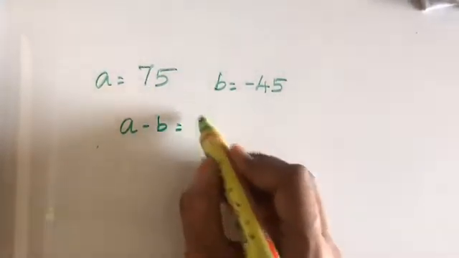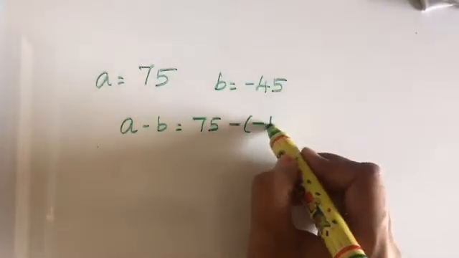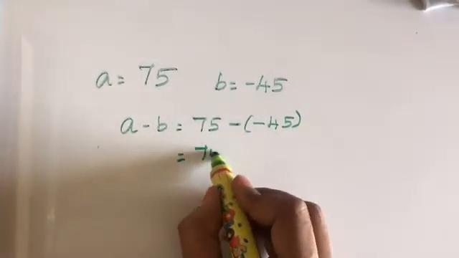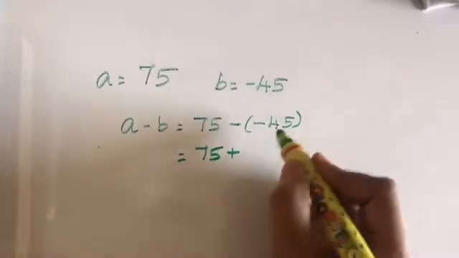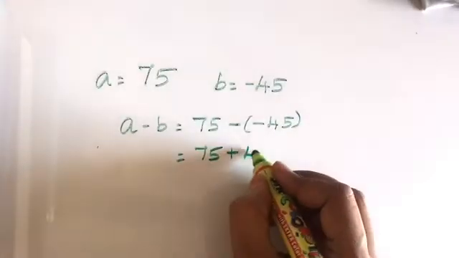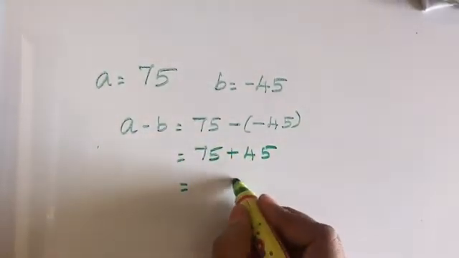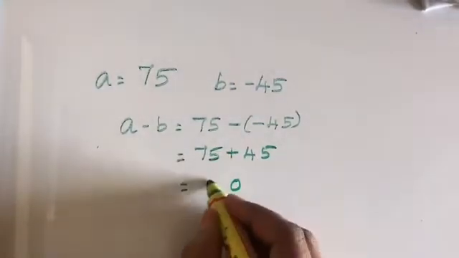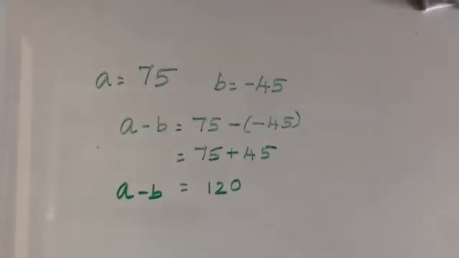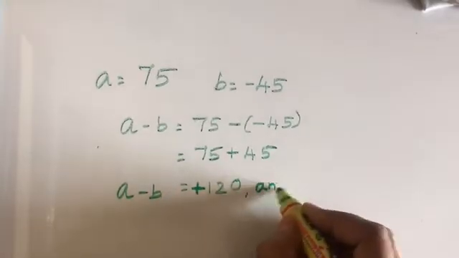Yes, I can. So, 75 minus b, which is minus 45. Okay, how do you subtract? For 75, the sign should be changed to plus, and minus 45, its additive inverse is 45, plus 45. So, 75 plus 45, it will become 5 plus 5 is 10, 0, 7 plus 4, 11 and 1, so 120. So, a minus b is positive, it is also an integer, right.